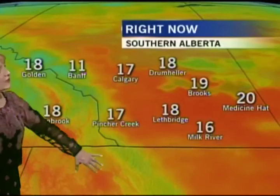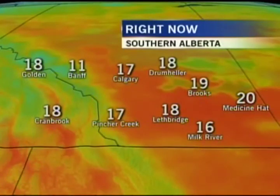And as far as that cloud cover goes, we're not looking at any real active weather, but we're looking at some really nice temperatures. Average for Lethbridge at this time of year is 15 degrees, so we've certainly exceeded that. And tomorrow we will as well, again, beat that temperature as we hit 23 degrees. And all these areas are going to be popping up in pretty healthy numbers as we get into tomorrow.